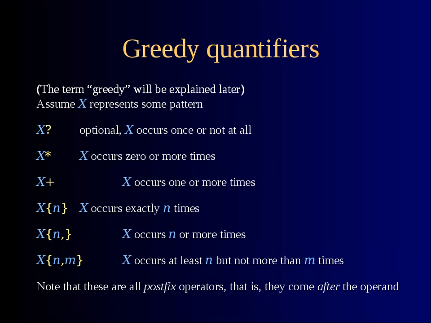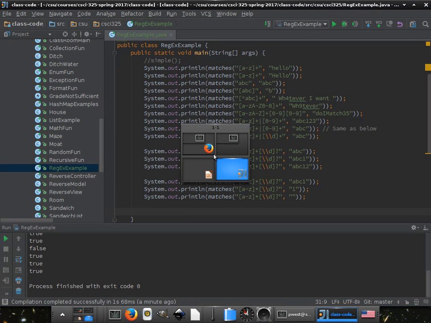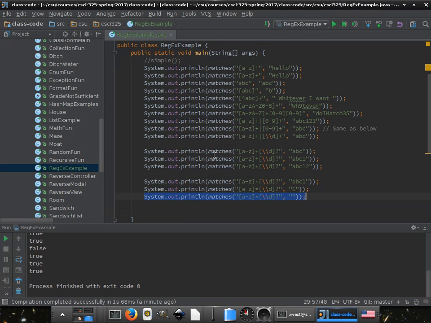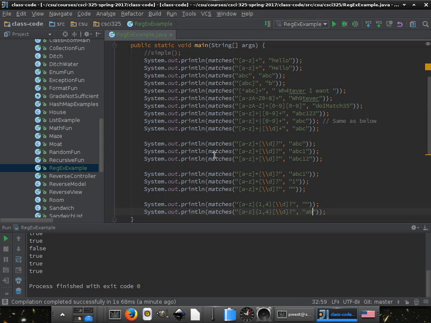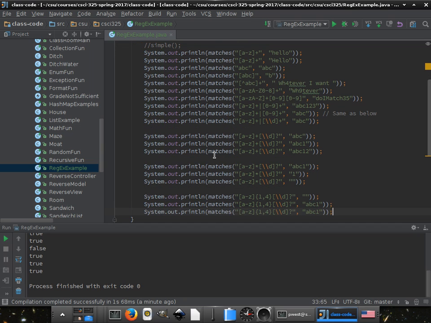All right, you can do curly brackets where it has to occur exactly a number of times, or you can give it a range. Let me see if I can get this typed out correctly. So we'll say 1 to 4. So is that going to match? The first one will not.